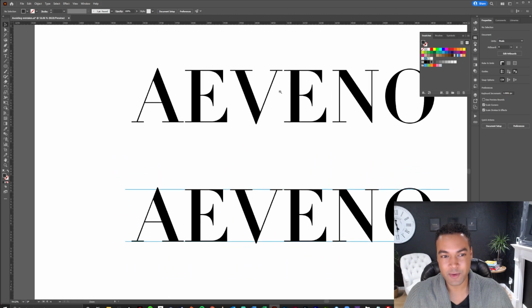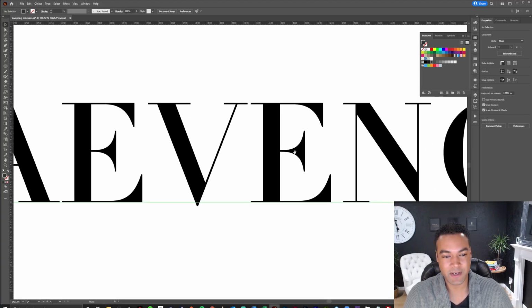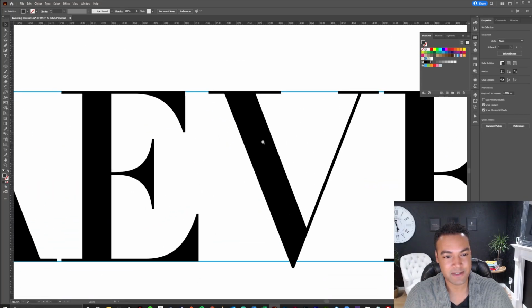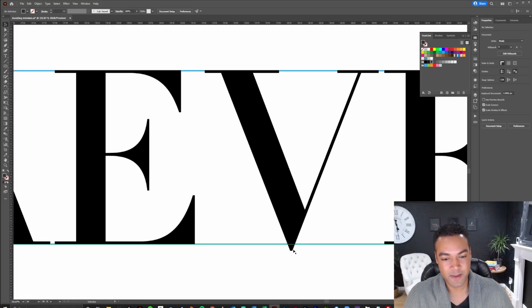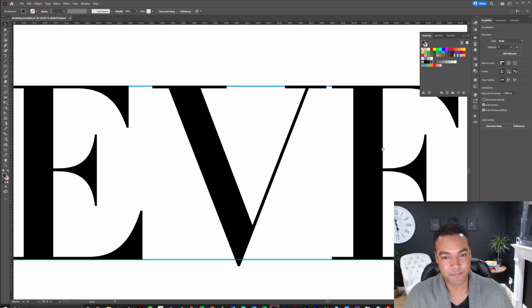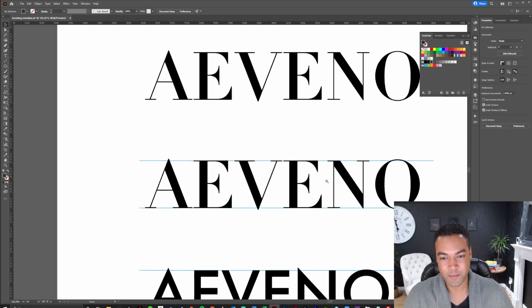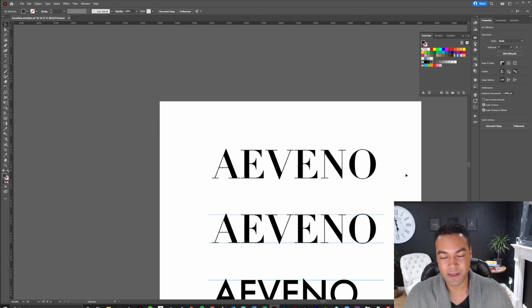And our last mistake to look out for is visually aligning rather than geometrically aligning. And you may not notice this has already been done to many of the fonts you're using. These are not geometrically aligned. If you look at VV, if you look at VA, I've added some lines here to show you, they actually stick way over the baseline and the cap height. The O, because it has a curve, we often have the same. So when we zoom out and we look at that type, it looks balanced, but we couldn't trust our eyes.